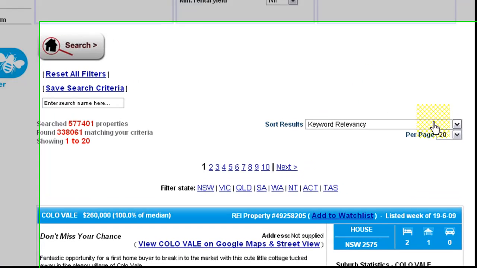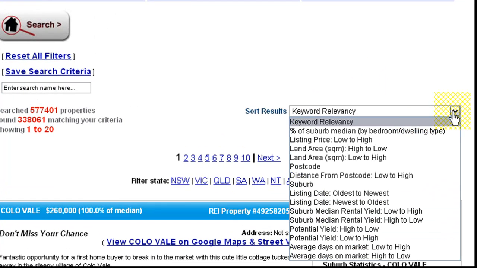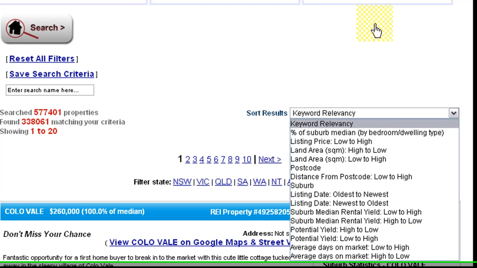We do have the ability, of course, within Investor Search to filter and sort our results multiple ways. I'm going to show you in the next few videos how we use Investor Search intelligently to do that, but you can just see here from a sorting point of view, there's all sorts of ways to sort our results as investors. We can focus on land size, listing price, postcode, old listings, new listings, finding property where the median percentage is very low, property where we can focus on potential rental yields, and also where we can look at average days on the market at a suburb level. So that allows us to do some of that sort of stuff.